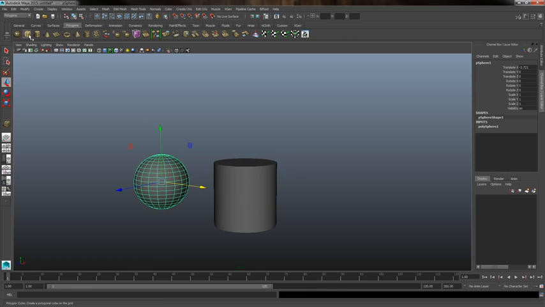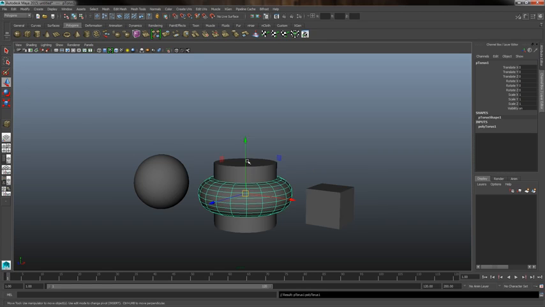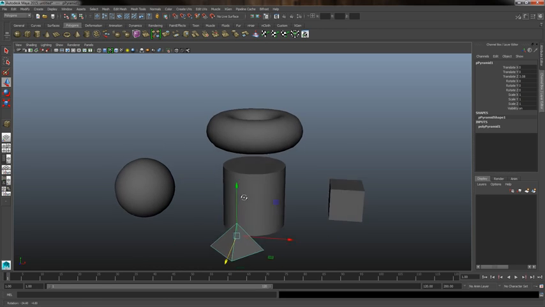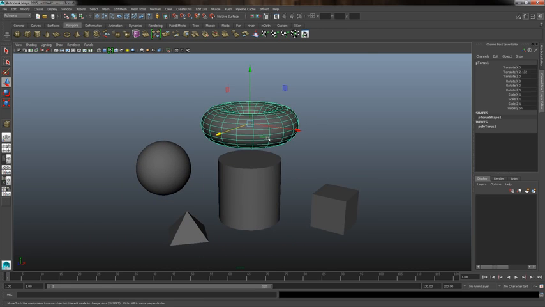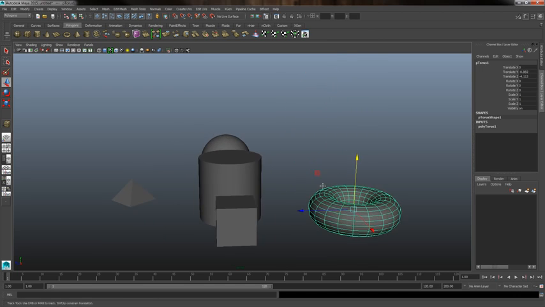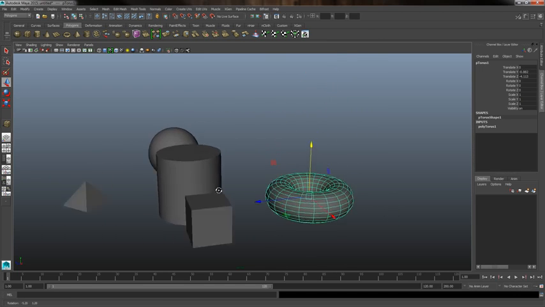You have a sphere, you have a cube here. Things that you can create. You have that cylinder, the cone, that little donut. Donuts. You have a pyramid here, right? Now, all of these objects have settings that you can create in the very beginning so you can get started.